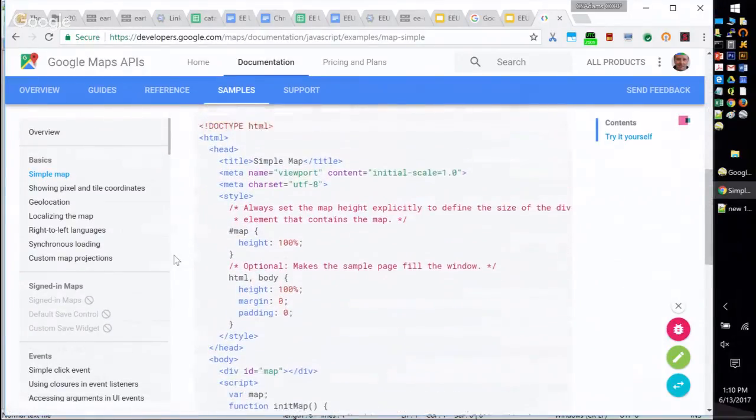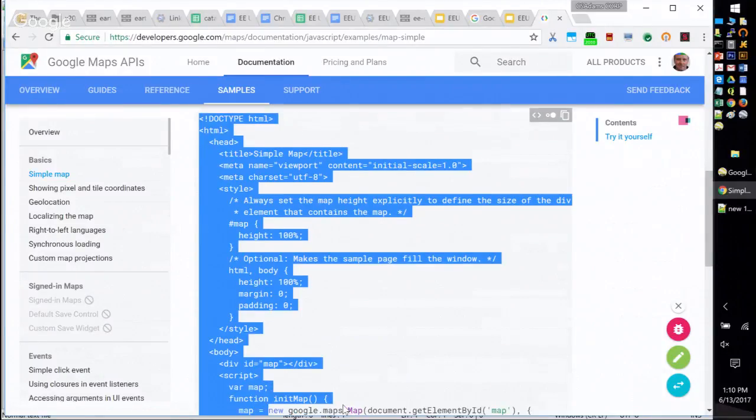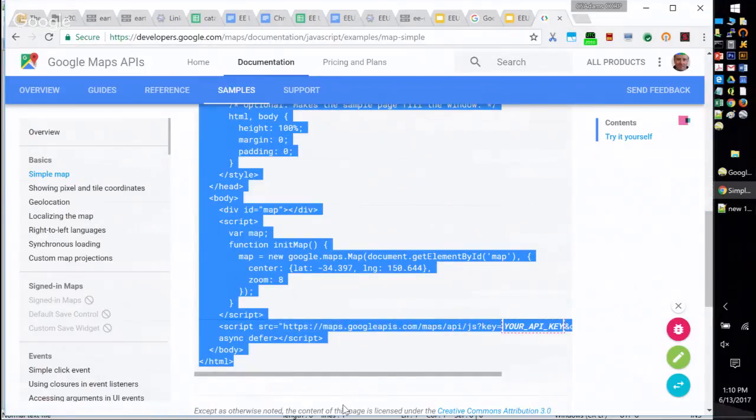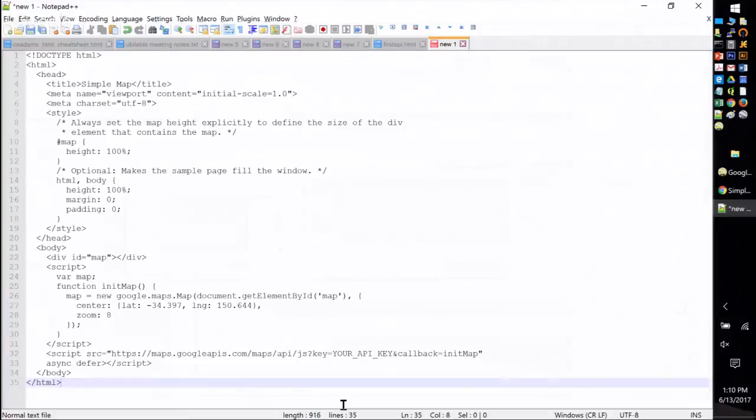You scroll down, it's got the sample code here, and we're going to copy paste that into our text editor. So Control-C to copy. I have a new document in my text editor, and there it is. Let's get everybody started. Make sure everybody's got a good text editor set up, ready to go, and that you get that code in there.